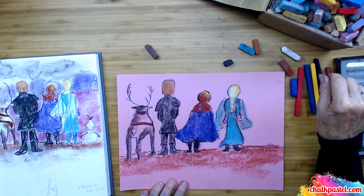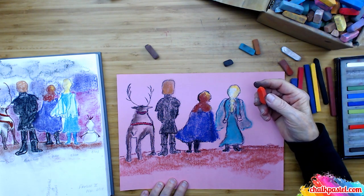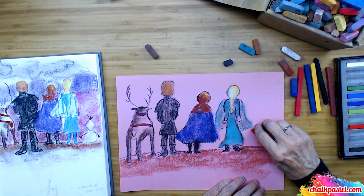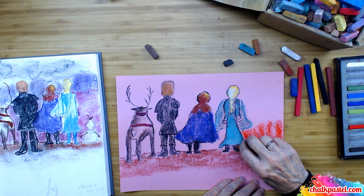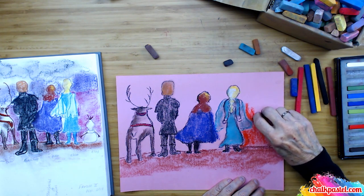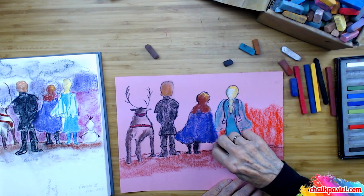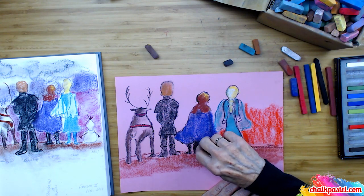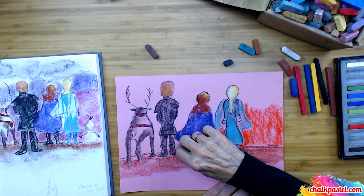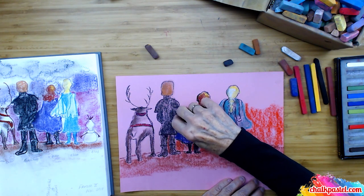All right, and off in the distance, I'm going to go with a yellow kind of orangey color. And be careful as you work around the characters. I wonder if it's a fire, or maybe it's the sun coming up. You make up your own story. Or it could be a sunset. I don't know. You're the artist. You decide.